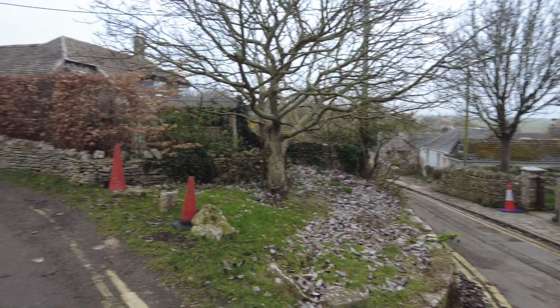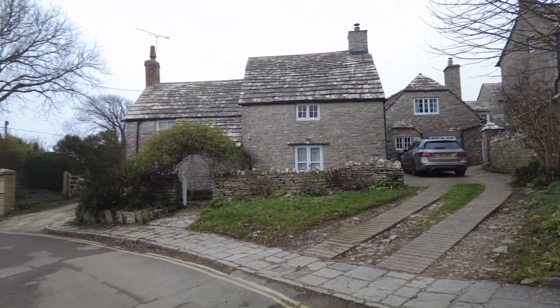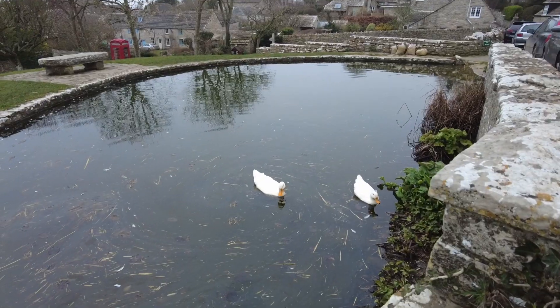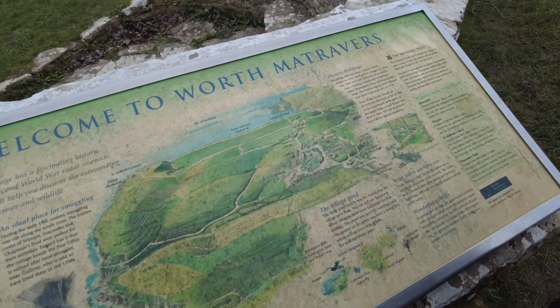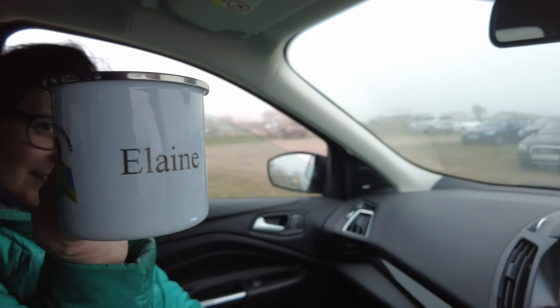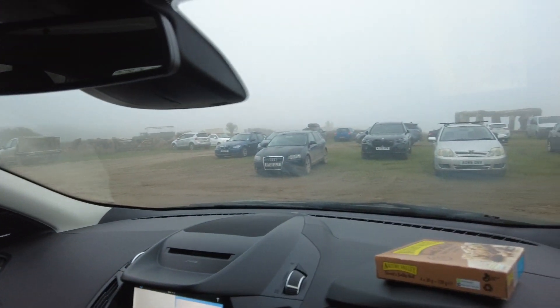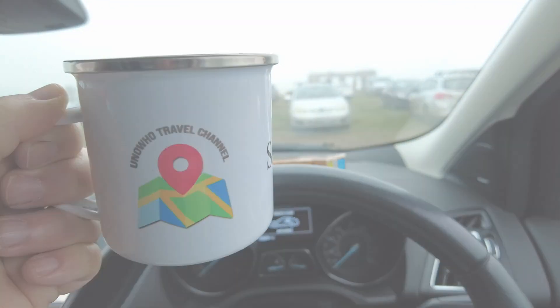So we're back in the village, just trying to get our bearings. Considering it's only a village, finding where we parked is proving a little tricky. There's a very nice church and I do like all the cottages here — beautiful. We can see the car park now. Back at the car, we're having a ready-made mocha, admiring the misty view — you can barely see Woodhenge. What a difference from earlier. A nice hot drink before we move on.